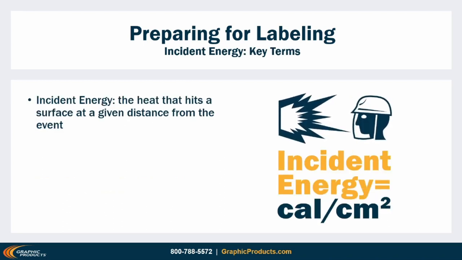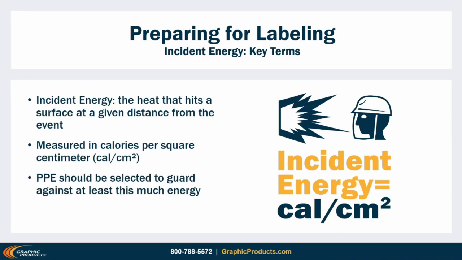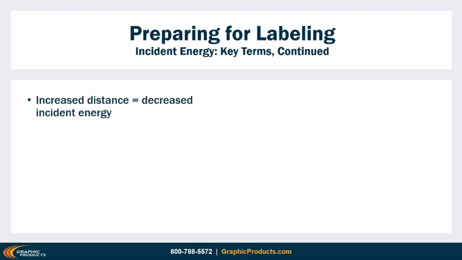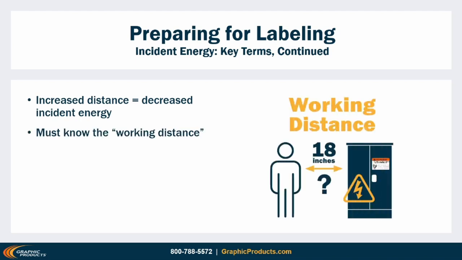The analysis approach focuses on calculations, giving you exact details for your specific equipment and installation. Essentially, this approach determines the expected incident energy for an arc flash — the amount of heat energy that would hit a surface at a specified distance if an arc flash occurred, typically measured in calories per square centimeter. An incident energy of 1.2 cal/cm² is enough to cause second-degree burns. Once you know the incident energy, you know how much protection your PPE needs to offer. This energy spreads out with distance, so it's critical to specify the working distance — typically estimated at 18 inches from the equipment to a worker's face and chest.